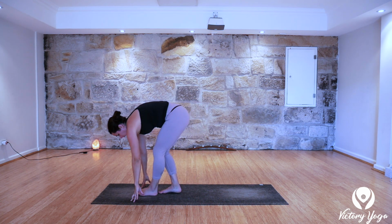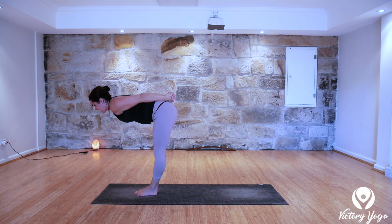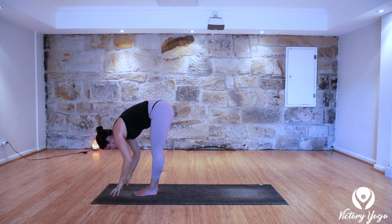Hands behind your back. As we inhale, lift up. As you exhale, release. And the hands are interlocked. Release the hands away from your back. One more breath in here. Release the hands onto the floor, halfway lift.